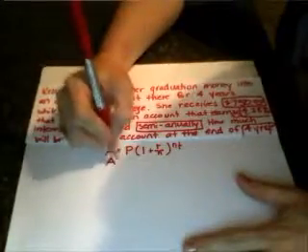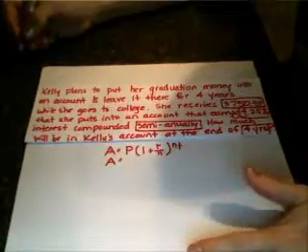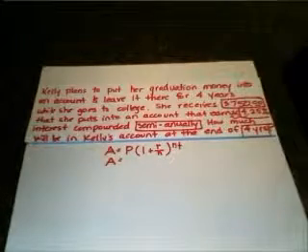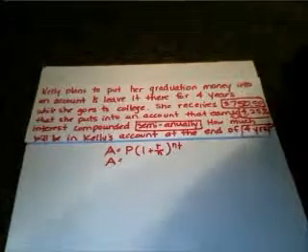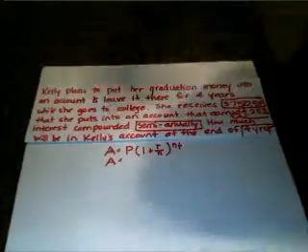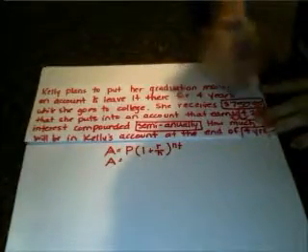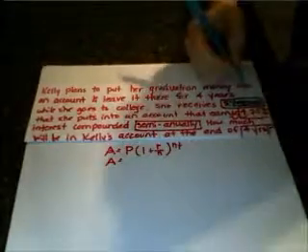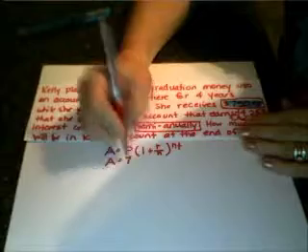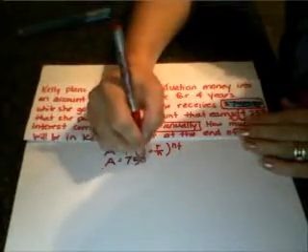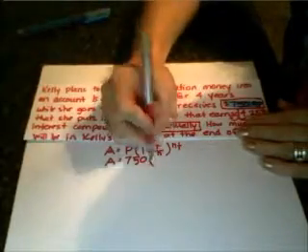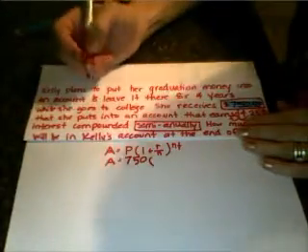So we have A equals, remember principal or P is that original amount of money. So in our problem, what was our original amount of money? It was actually the $750. So I'm going to highlight that right here so you can see it. $750. I'm going to take that $750 and substitute it in for the P. So $750. Times, and now I'm going to work on the rest of it.